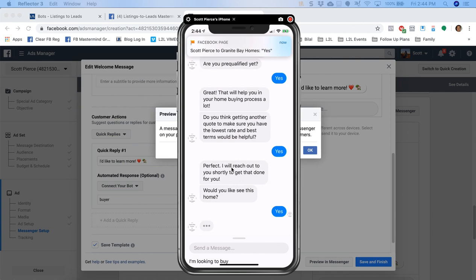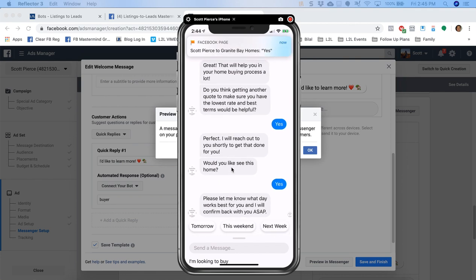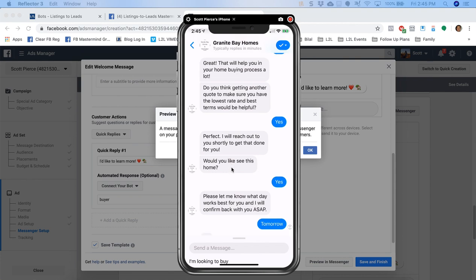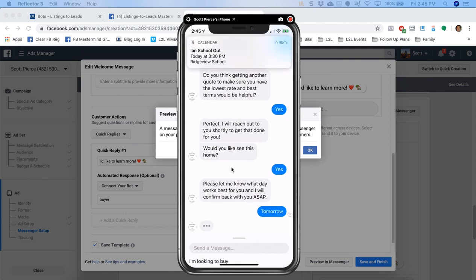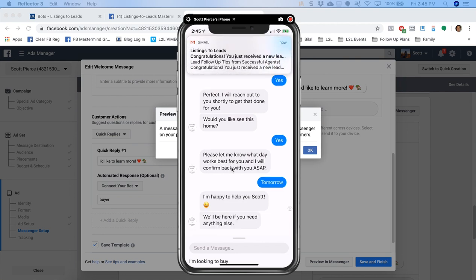And I'll say tomorrow. All right. Awesome. And then it's just going to end pretty much right there. And it's going to reset to being a general, quote unquote, general bot. All right. But at this point, it's stopped.